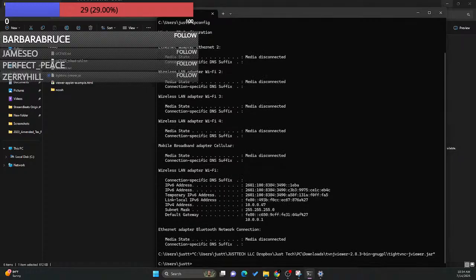It's still asking what I want. So jars are basically programs that have to be opened up with Java. I'm not a big fan of installing Java, so I'm kind of working for a workaround.